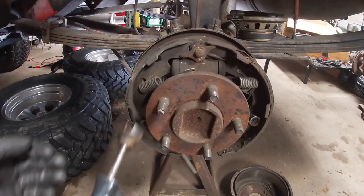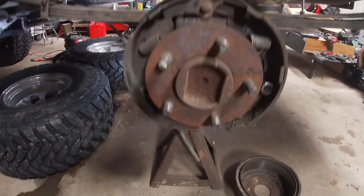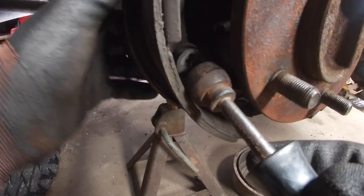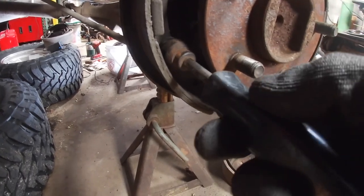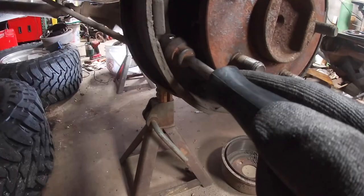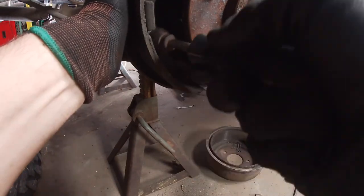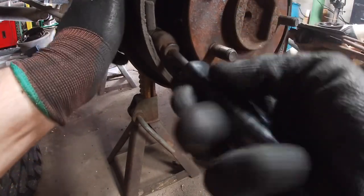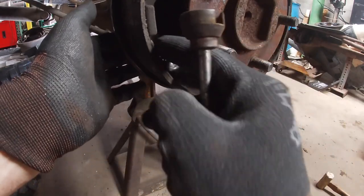And this tool is for these little springs. Right there. Put your hand on the back side, take your finger and hold the back of the pin. And then just spin the little round retainer. Sometimes these can be a pain because they want to spin the pin on the back side. There's that one.